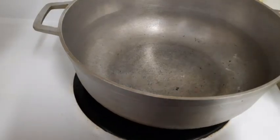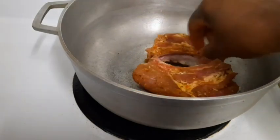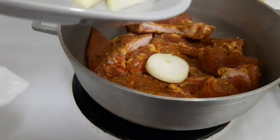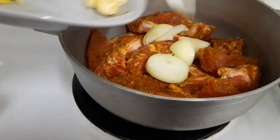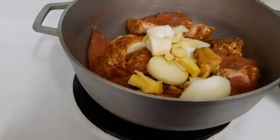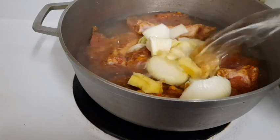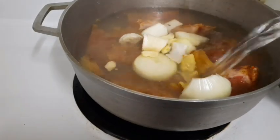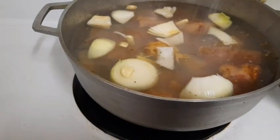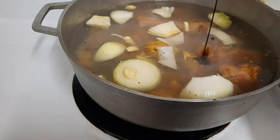I have my pan there and I'm going to boil the ribs because you have to boil it first. I'm going to put them inside the pot — these are so big and juicy. I'm going to add some onions, some ginger, and some garlic, then pour some hot boiling water from the kettle. I'll add a pinch of salt — just a little because I already have seasoning on it.